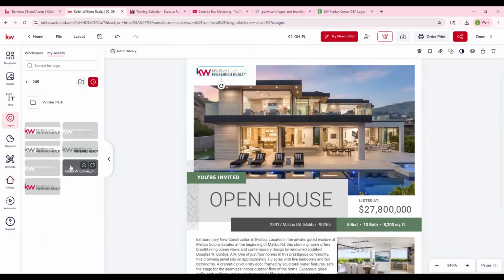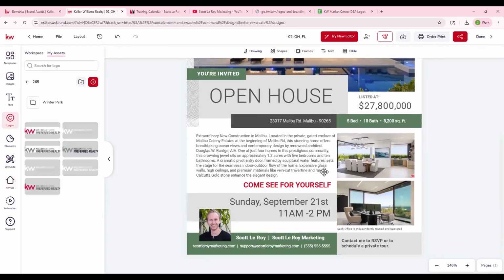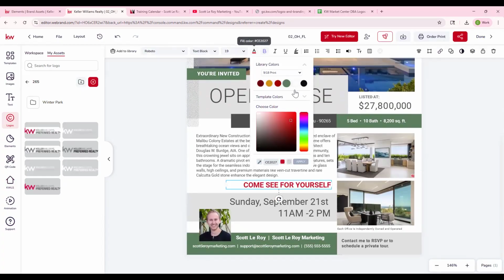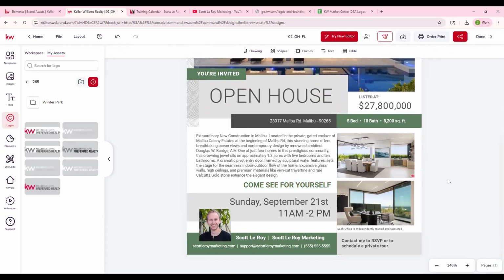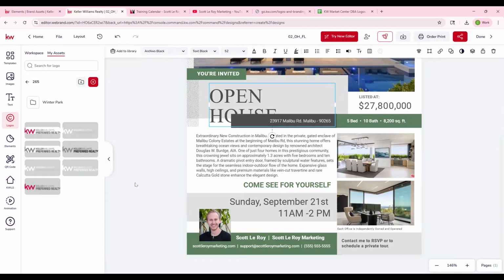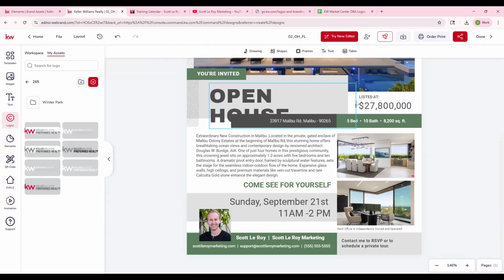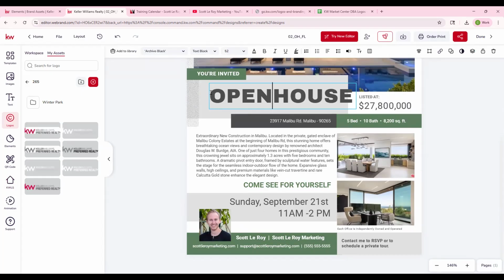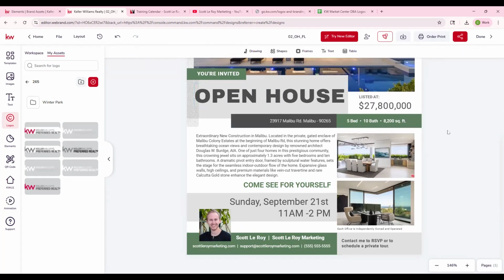If we want to switch that logo now, because we did that, we can of course replace that. Maybe not use the red, didn't really go. We can also change our text here. Say we want to make that green as well. Say we want to change our font. If you had one of your own fonts that you selected, you can come up here and find it. You can also just pick one. You may have to make that box bigger or make your font smaller, whichever one. We'll leave it like that.